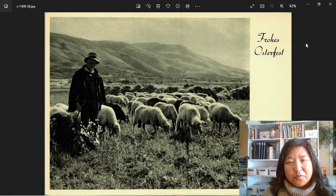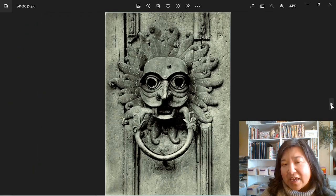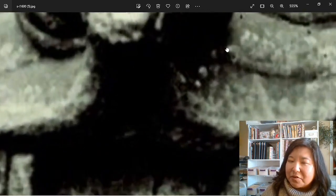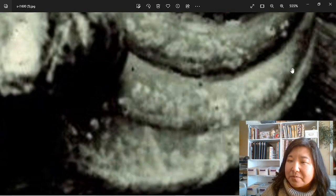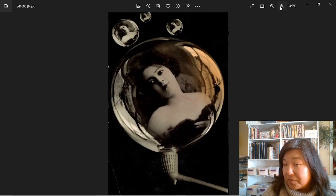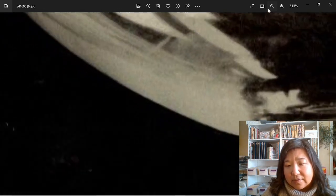Sheep — yes, I had to throw in a sheep. What do you think, is this a photo or not? It actually is a photo postcard. Here is a door knocker — what do you think, is this a real photo? Yes, it is a real photo postcard. He's kind of creepy, but he's a photo. Here's a woman in a bubble — there are a series of these. Do you think it's a photo? Yes, she is a photo. You can see on the edge how it goes — when you have light and dark, you can clearly see that this is a smooth transition. It is not like the pixely thing where you have squares on the edge.